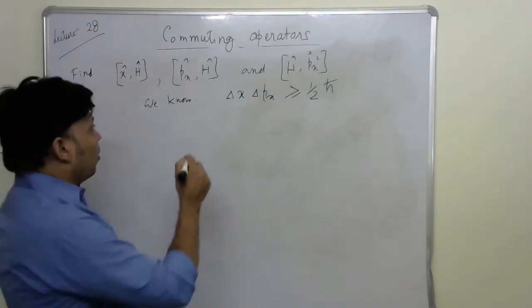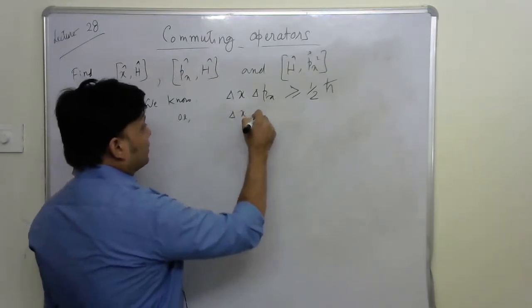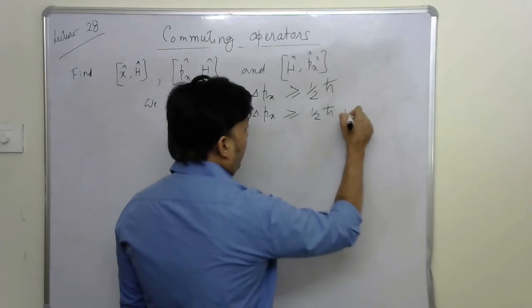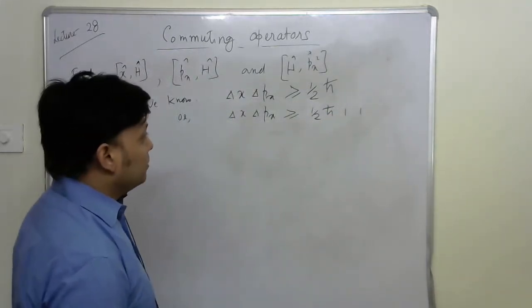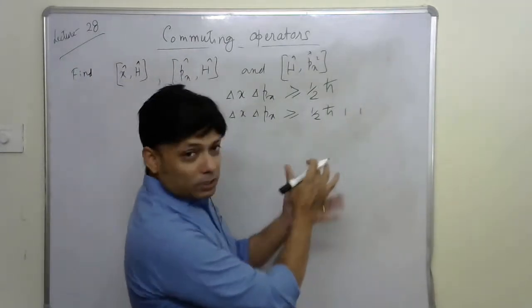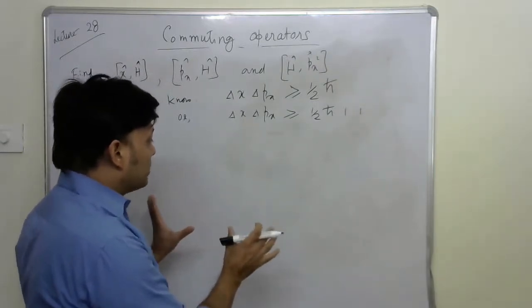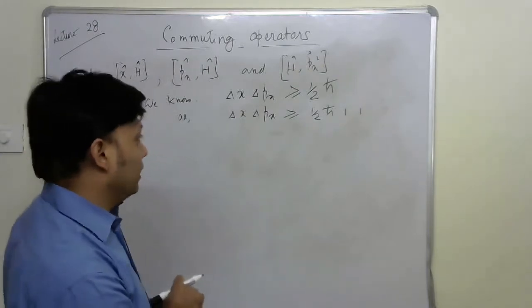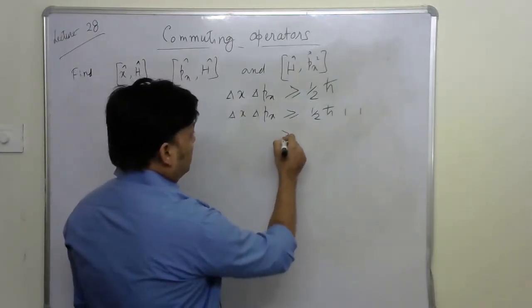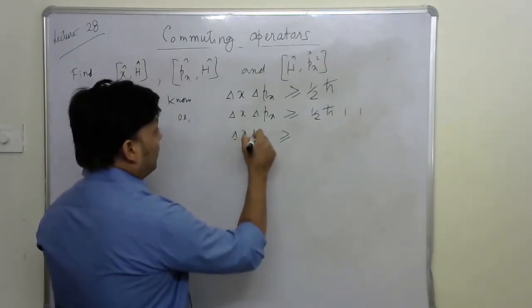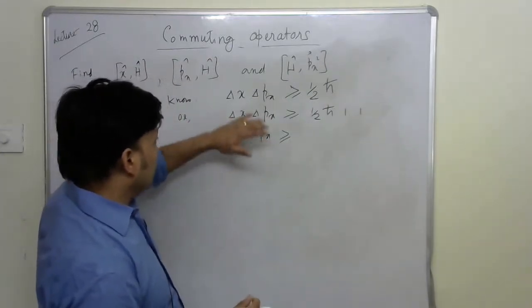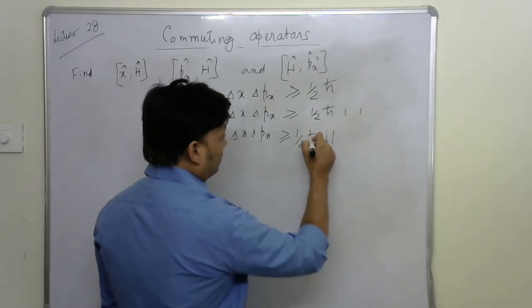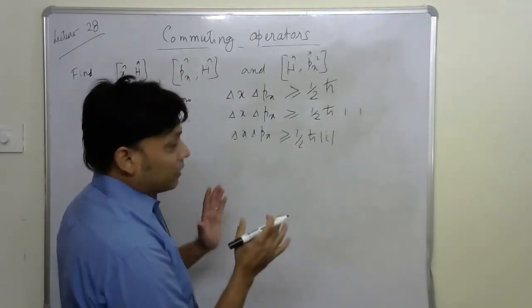Or we can write that this is greater than or equal to half ħ, multiplied by 1 and multiplied by 1. All right, now this is not a very ideal way to express an equation like this, but we are going to get some end product out of that, and we will only concentrate on the outcome, not the process by which we are getting it, because the derivation looks pretty silly. Anyway, let's continue. We cannot deny this step from that step, so this is technically correct. There's no problem. So once again, this one I can write as the modulus of i. Also you cannot deny, because the mod value of i is 1. All right?